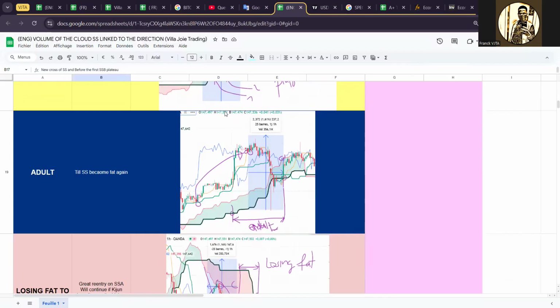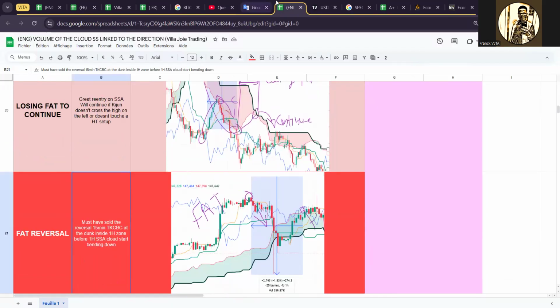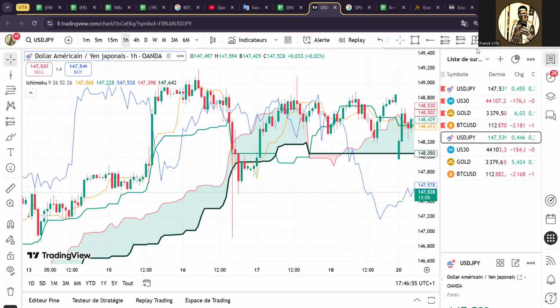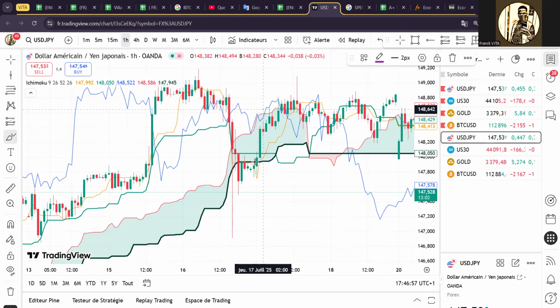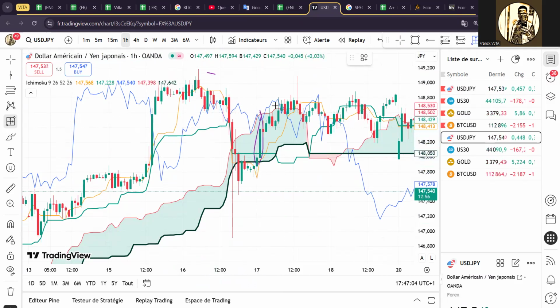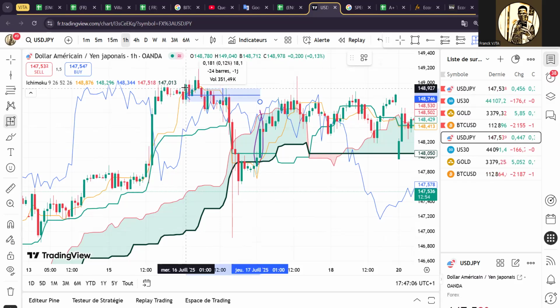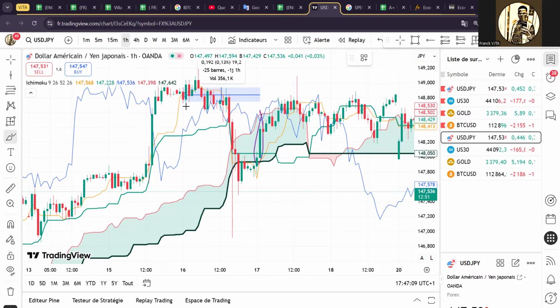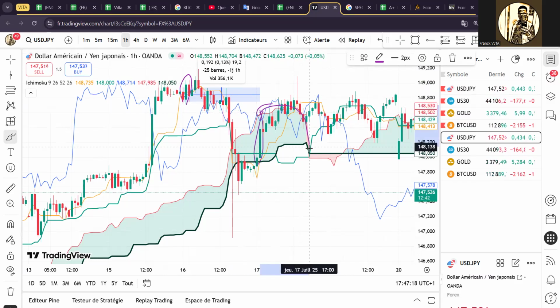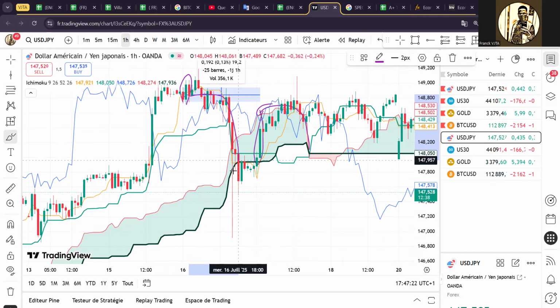All right. Let us talk first of all about the reversal, the fat reversal. Yeah, you have a fat reversal here. When the cloud is fat here, the candles are at which point again? Let me put the candles. The candles are just basically at this level, all right? And then from here, you can see that the cloud is not rising too much again, but starts instead to bend down. That bending down of the cloud signals this reversal of the candles. Okay, so that's it basically for this one.